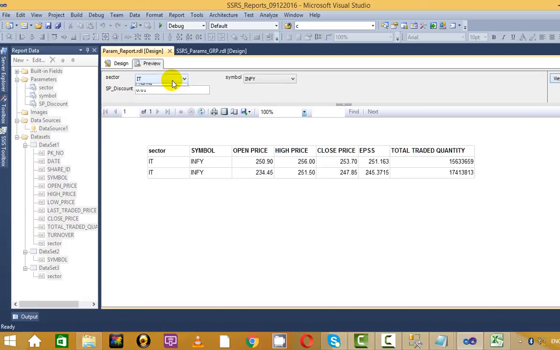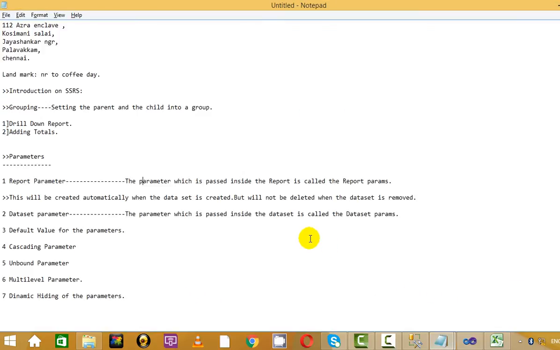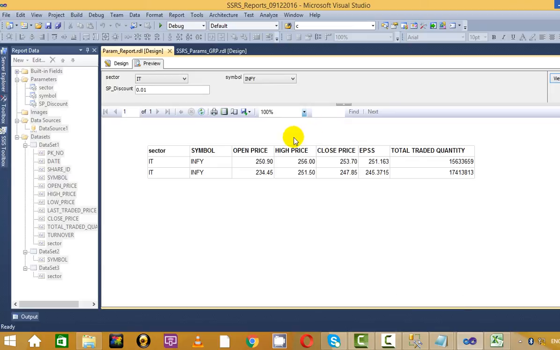So I need to go with multiple selection now. That is multi-level parameters. Okay, we need to choose multiple selections. So I will check how we can do it.